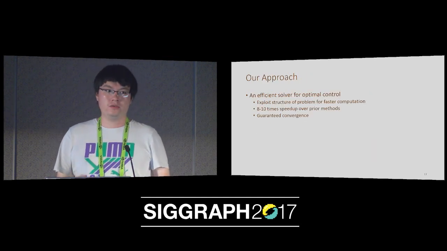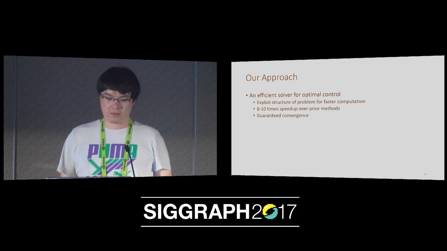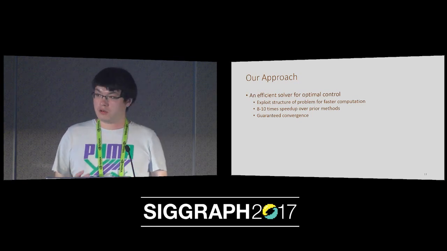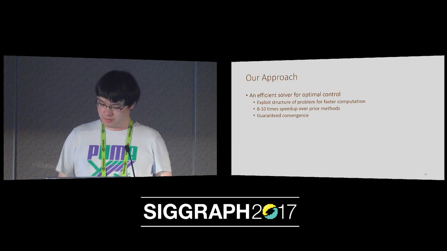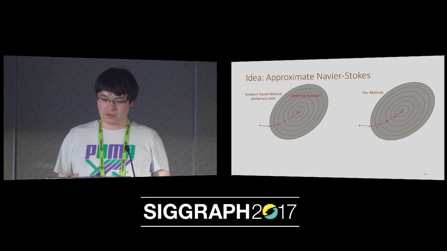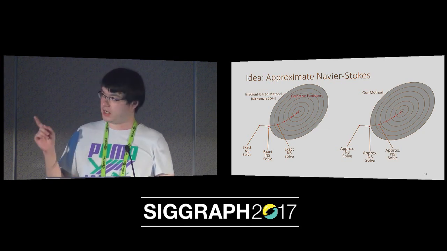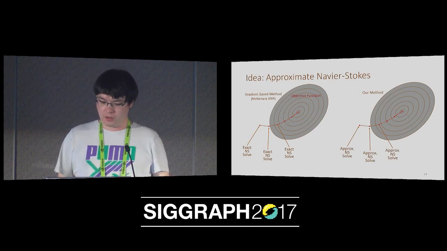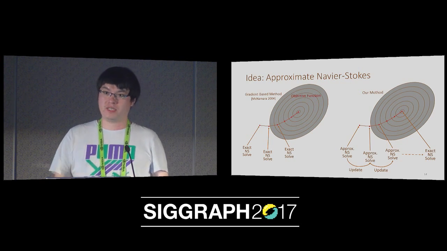So in this work, we used exactly the same original formulation of optimal control, but proposed a new solver. That solver exploits the special structure of the problem to achieve faster computation with guaranteed performance. Our idea is actually very simple. We noticed that the bottleneck of the original solver is the repeated Navier-Stokes solve in each iteration. So what we want to do is to replace this with an approximate version of the Navier-Stokes solve. But in addition, we want to keep track of this approximation across iterations so that it approximates the exact solution on convergence. In this way, our method can converge to a solution with the same quality as the conventional method, but greatly save computation. This means that all the constraints are satisfied arbitrarily well.